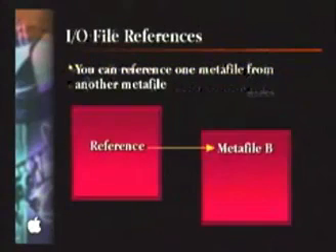Structurally, this is what it simply looks like. One metafile that's on the left contains a reference to a second metafile. So while the first file is being read in, it hits this reference, goes off, reads the other file, makes the data structures or the objects, and then returns to reading the first file. And this can be done, I can say recursively, but it can be done hierarchically. In other words, more than one level of metafile references allowed. So metafile B could itself have references, and so on.